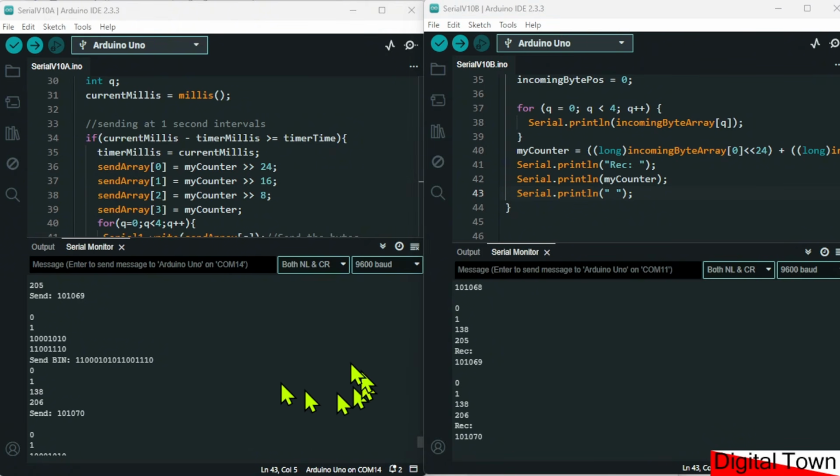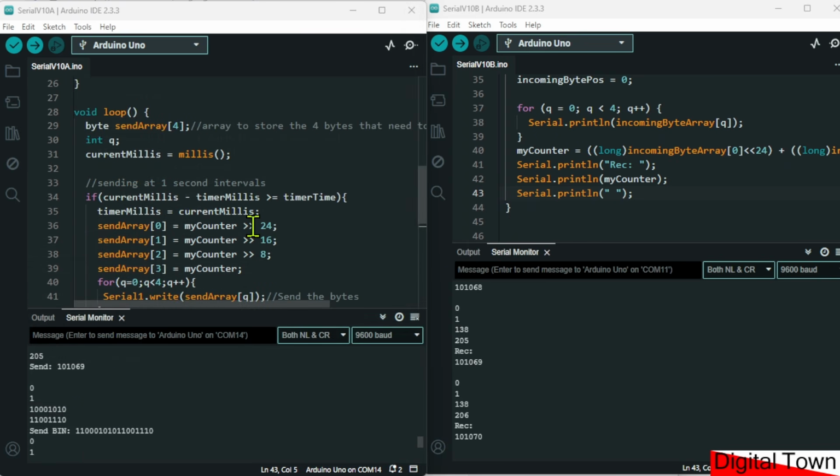So at this point, we can now basically send any numeric value. Let's be honest, if you had a value that was larger than a long, and there are values that are larger than longs, you could just do more bit shifting to get that value broken down into more bytes. However, there is an issue that we now need to look at concerning the sending of these values.